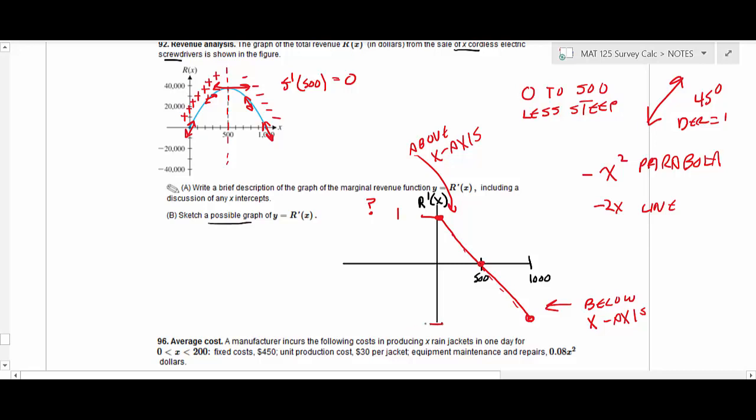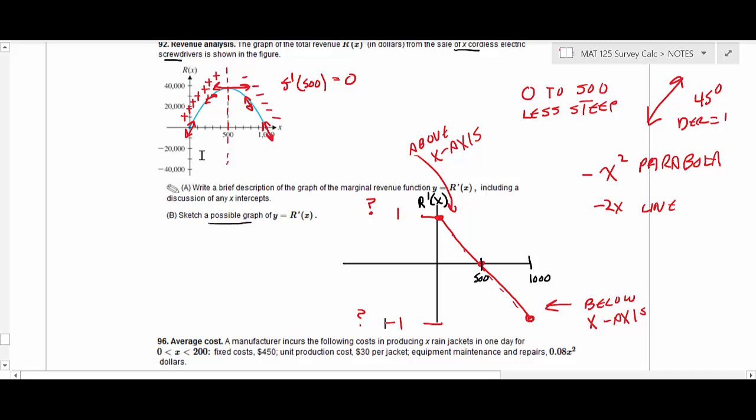Now, would this be negative 1? It's kind of questionable. Probably not. It's got to be at a 45-degree angle for that to be that way. So that would be a rough graph of that derivative. That's how that would go. You would have positive valued derivatives here, negative valued derivatives there. That's the graph of the derivative. Okay. So that's all we're going to do on that.